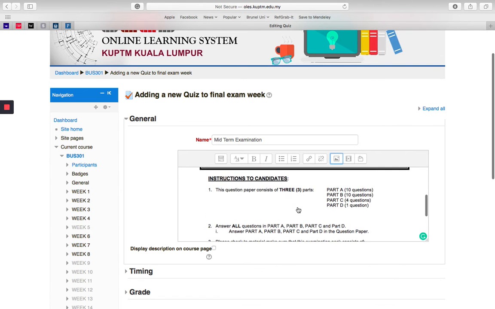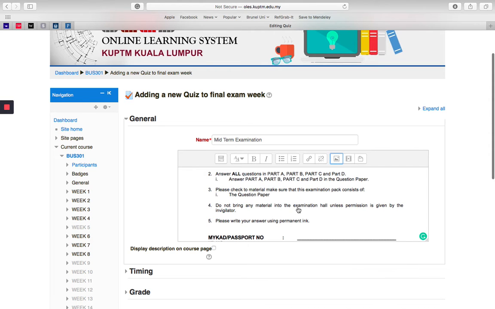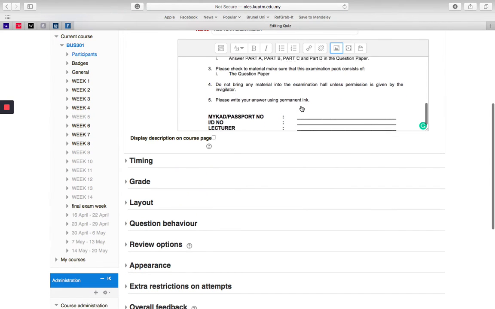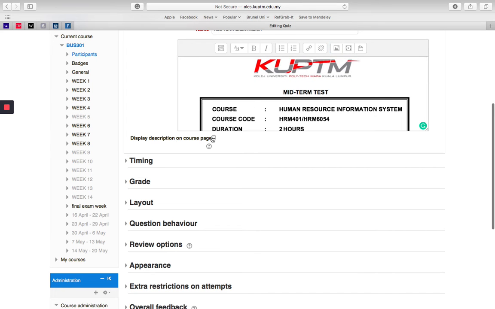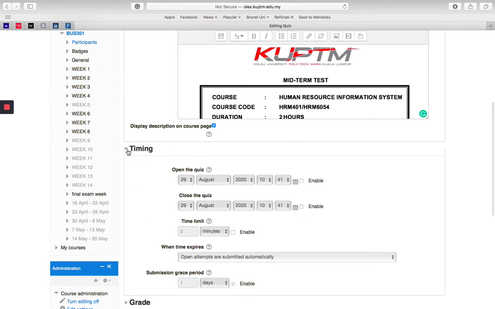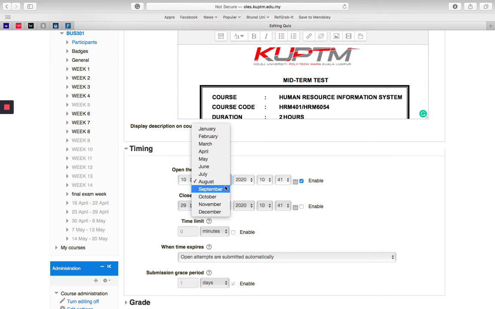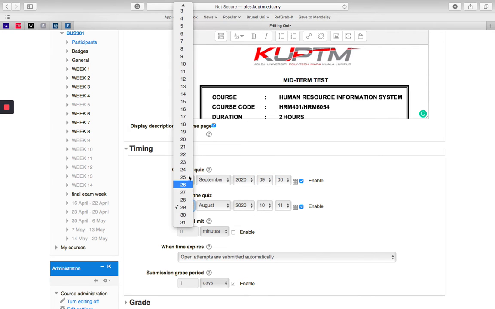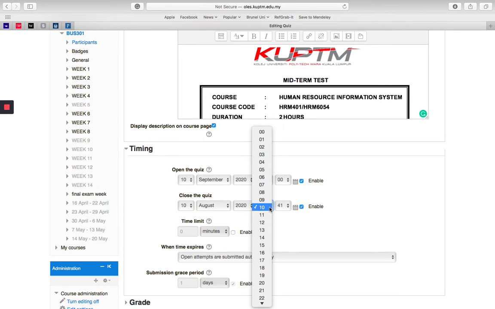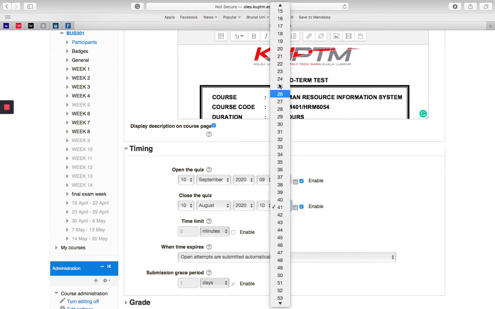Students able to view this one, like questions, I don't know, just like preview my previous semesters. So that students able to view it, like display description on course page. So as usual, timing. You need to set the time. Let's say on 10. I don't just pick a number, just for demonstrations only. Saying that you wish to do like 9 o'clock, and then you want to set up the date, same date. Saying like 1 hour, only for objective questions.